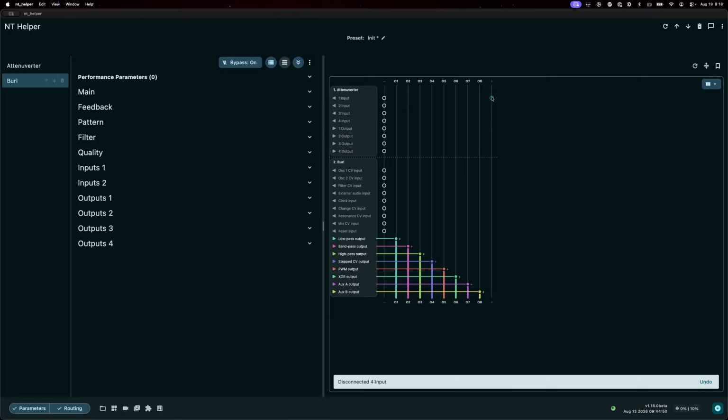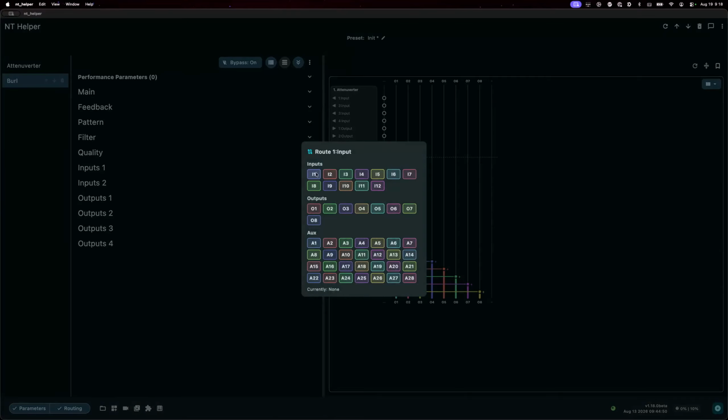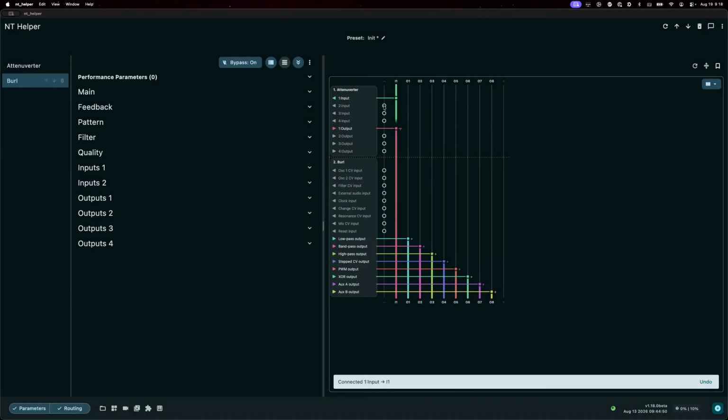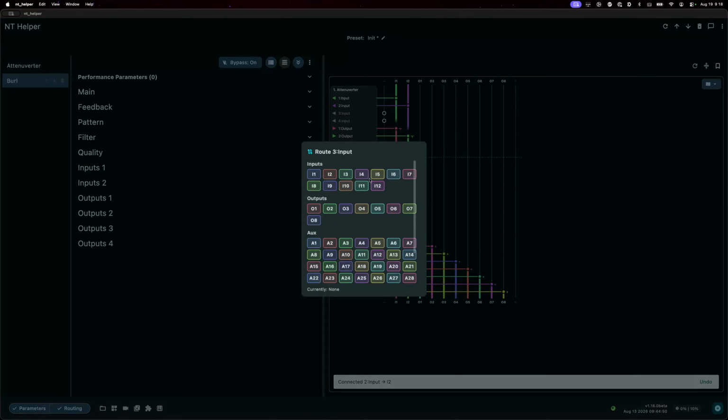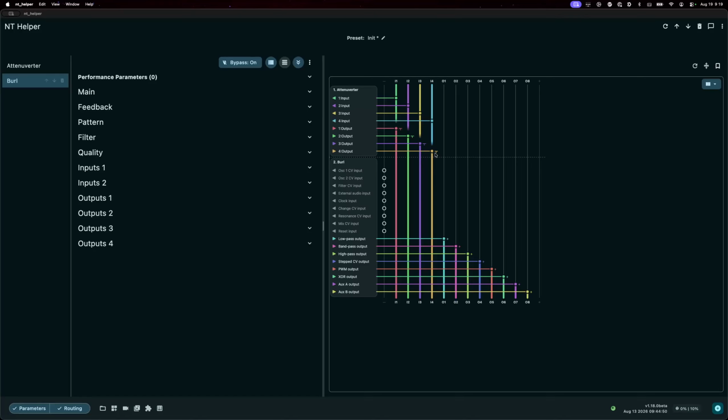Then you can go over to the plus on the input, for example, and say I want that to be input 1, this one to be input 2, this one to be input 3, this one to be input 4. And you can see that the outputs are automatically a replacement of the actual inputs.